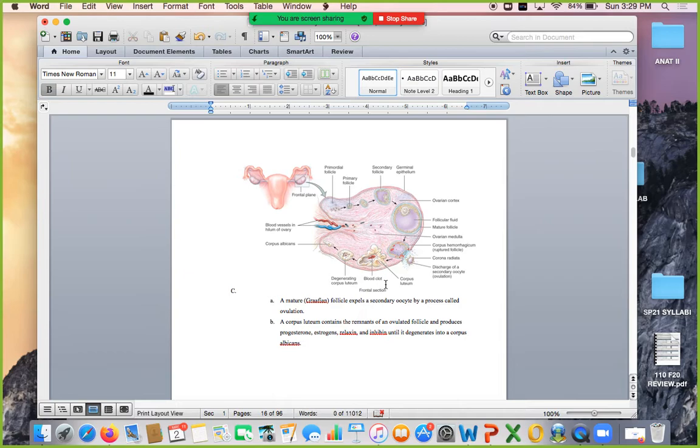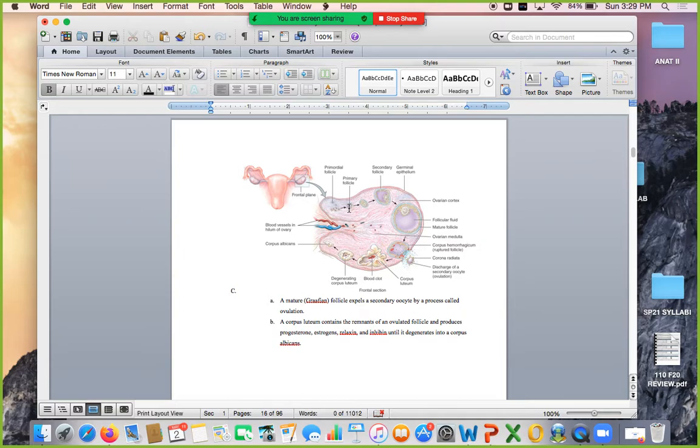All right, so this is the histology of an actual ovary itself, a frontal section of an ovary, and there's multiple different stages in which an egg can be. Primordial follicle is where all follicles are going to be arrested, basically, during embryogenesis. In the female, these are all created during embryogenesis and then arrested in meiosis 1 until puberty.